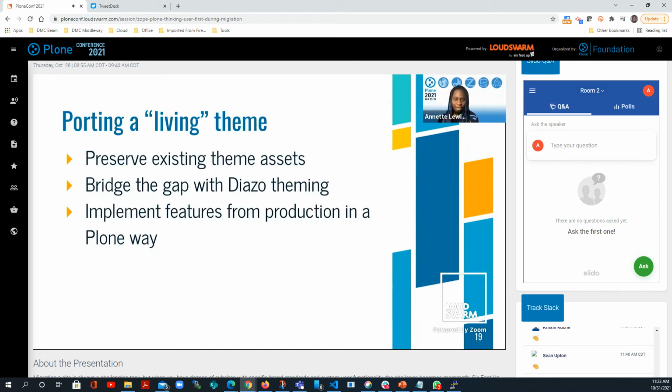What we do is we have one file that's like the brand source of truth file. And then we've got some other files for like migration fixes, just to mitigate things that need to look more like Plone. And then anything else that we had to add. So that keeps these separate. And that's so if engineering ever just had a whole new file, we could at least just drop that in and then still just do small adjustments for the Plone part. And that really helped us to implement the new features in Plone in a Plone-like way without getting stuck in a corner and saying, oh, we need to go change this file, and then having to figure out what differences did we make down the line.